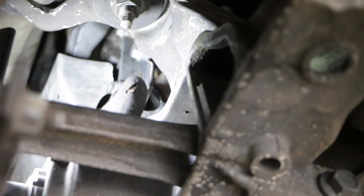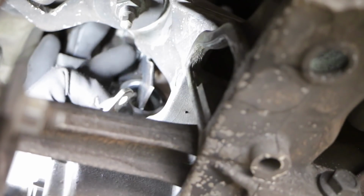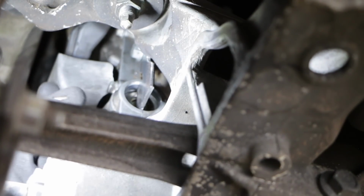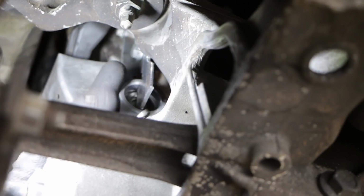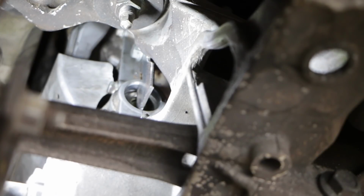Okay, so here you can see I've installed my cam lock. It's fitting in nicely. It bolts into just up above here. It's hard to get the camera in here, but this is where the earth strap was. I have reused the bolt for the earth strap on this side, but on the other side you can actually use one of the pressure plate bolts off the clutch. They're the same size to hold this in. So both cam locks are now secure. So in theory, the engine is now completely locked into place, and fingers crossed, I can actually start removing some of the tension off the chains.